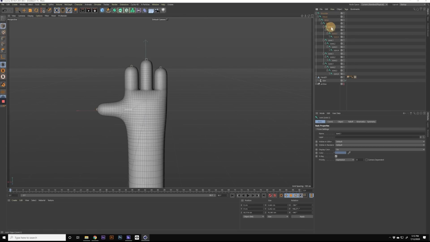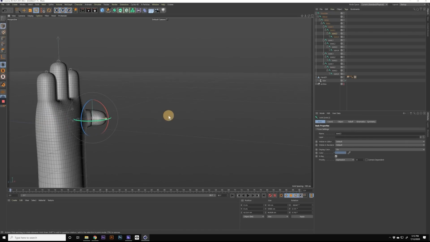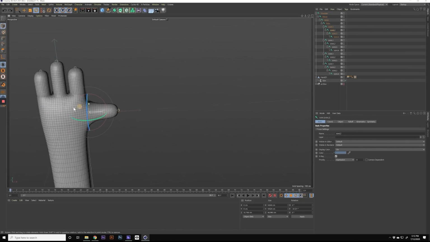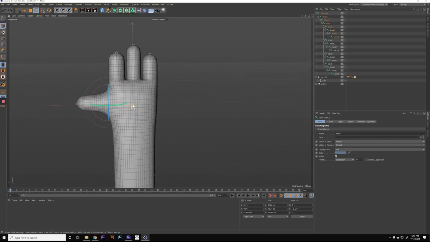So now you can click on all your joints and pose your hand, and it's looking not bad. The weighting that Cinema 4D naturally does, especially for something like this, is usually pretty good.